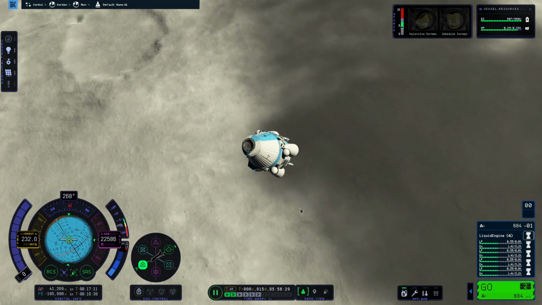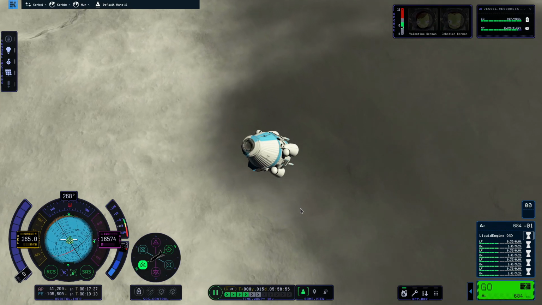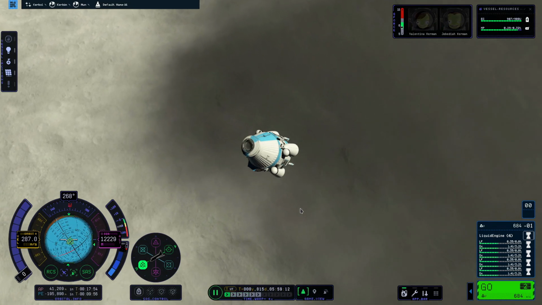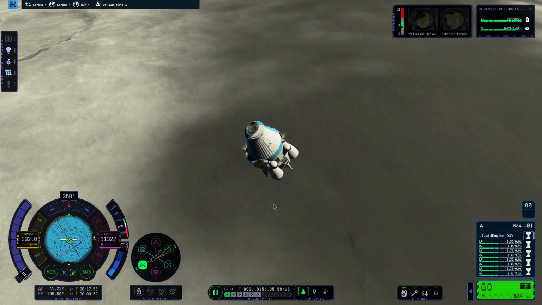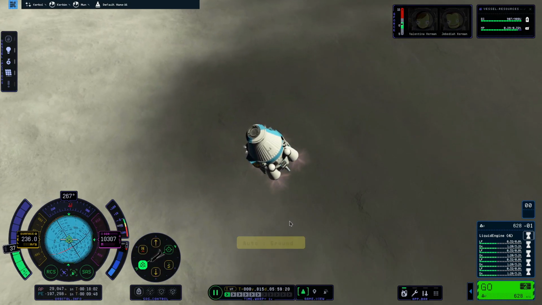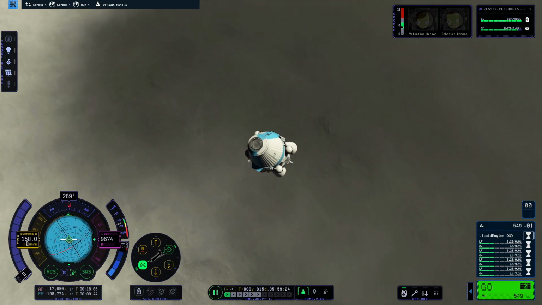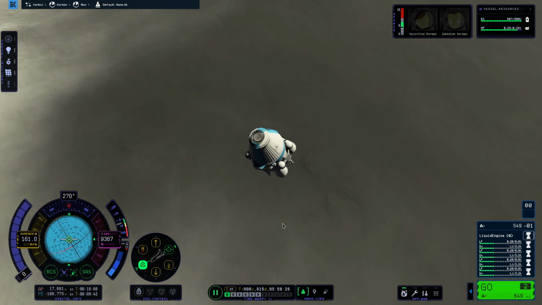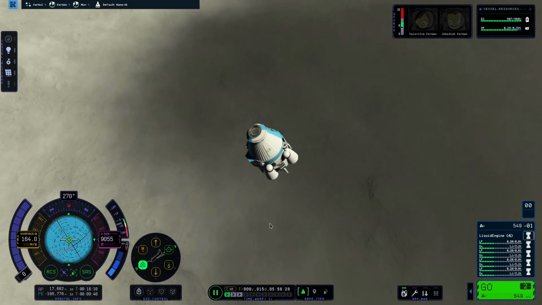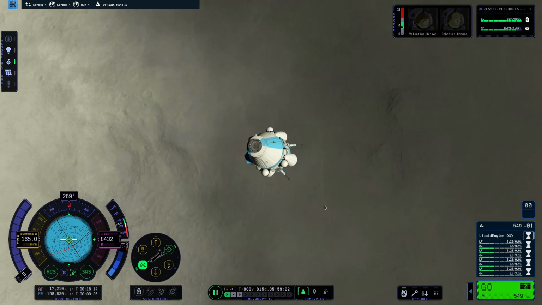And let's keep falling. We are going extremely quick. Actually, are we? No, we're going 150 meters per second. That's actually very slow. We're fine. We're very high, but I'll put the landing gear down.